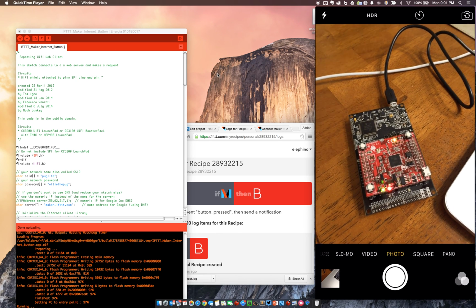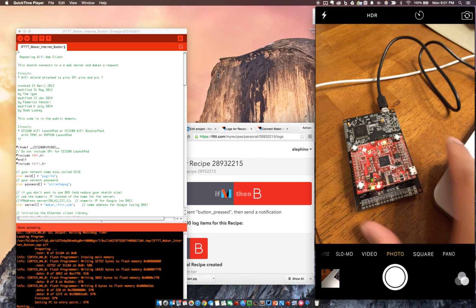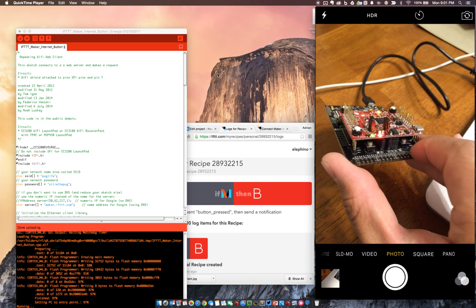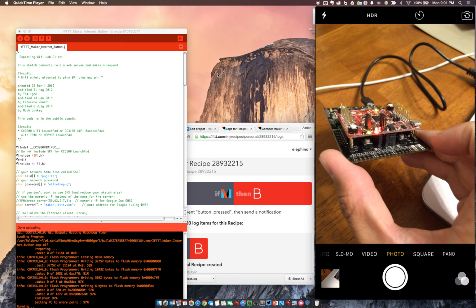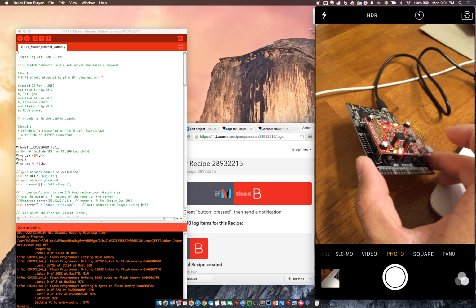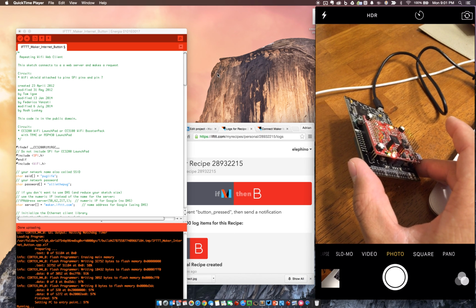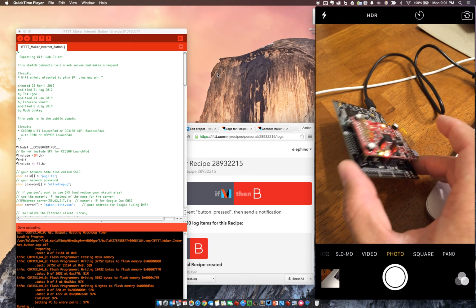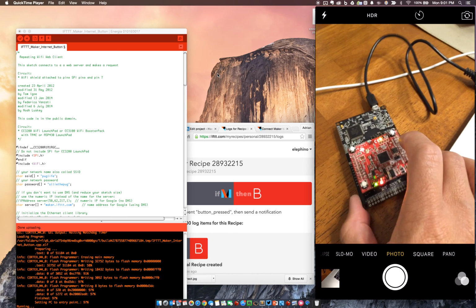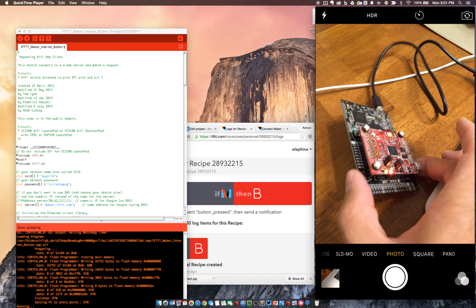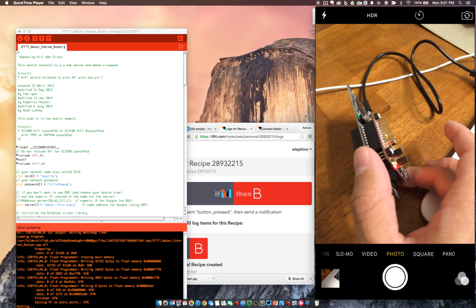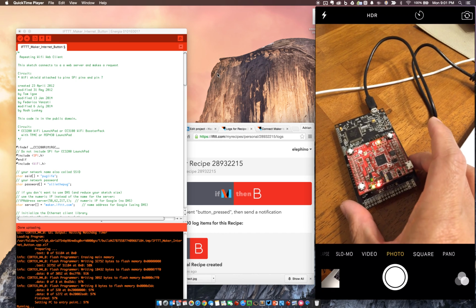In this case, what I've programmed my Launchpad to do and configured If This Then That to do is trigger a push notification to my phone when I push that button here. The tutorial that I've uploaded can be used with almost any of the TI Launchpads as long as it has Wi-Fi connectivity. In this case, I'm getting that Wi-Fi connection by pairing my MSP432 Launchpad with the CC3100 Wi-Fi booster pack. Of course, the CC3200 Launchpad can also be used as that does have the integrated Wi-Fi capability.